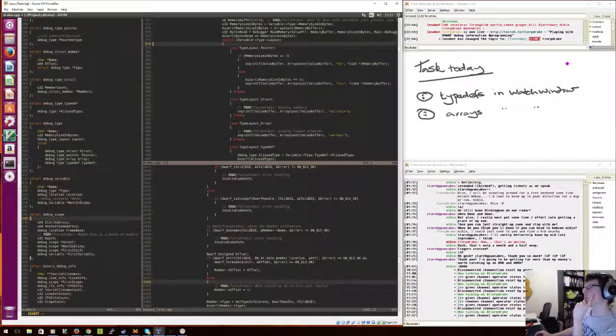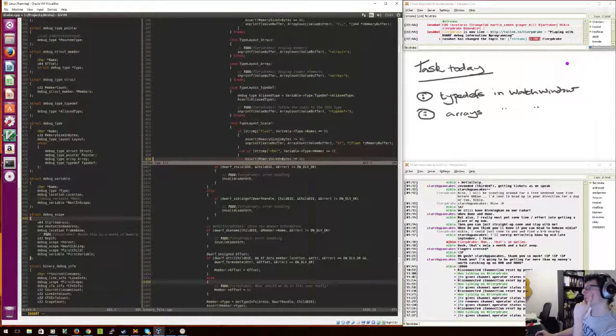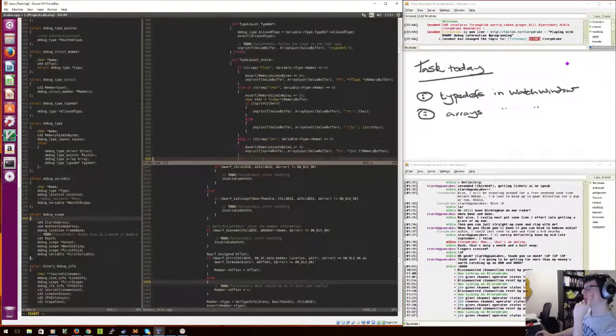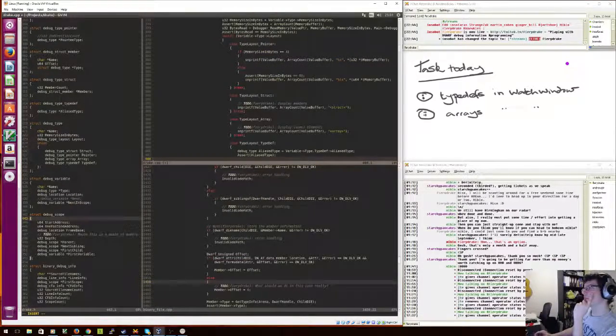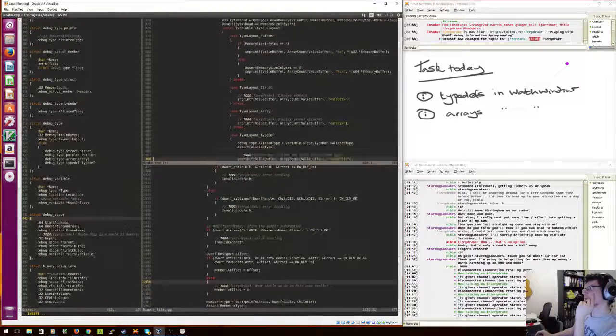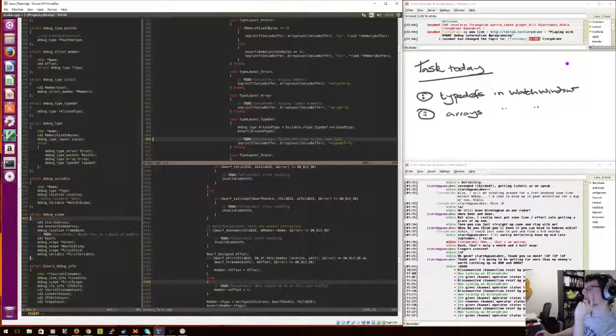So what's the input here? The input is the variable and the output is some kind of representation of that. This is really the representation of the value of the variable as well. For a scalar, you decode it and you print it with the value, and for type def, it's going to depend on what the actual underlying base type is. So you need to follow the type def right to the end. I wonder if fall through here would be interesting.